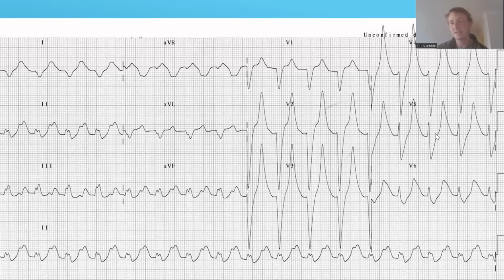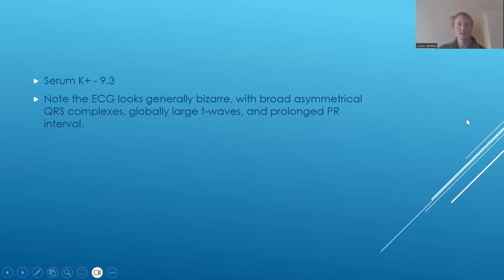And we do have that kind of similar upward sloping ST depression in V5, V6. So it looks a little bit like De Winter's possibly, but there's just so much else going on with this ECG. And if any of you have sharp eyes, and when I messed up earlier, caught a glimpse of the next slide, you'd see that this patient has a serum potassium of 9.3.